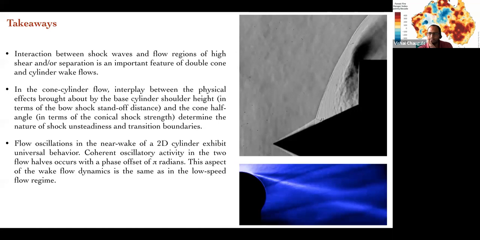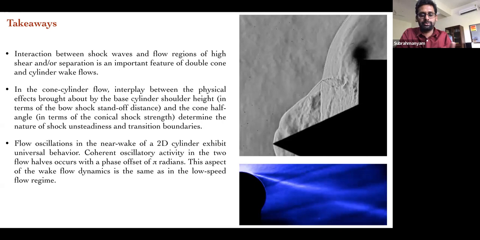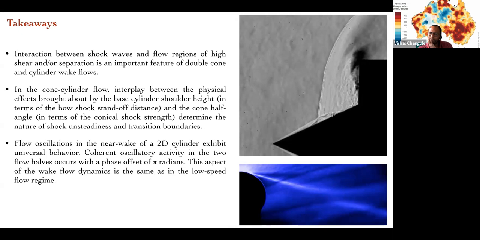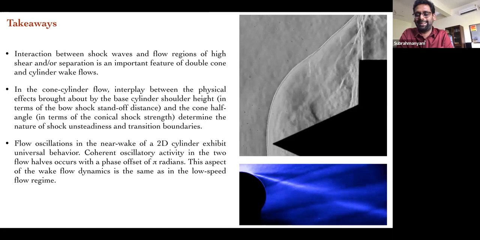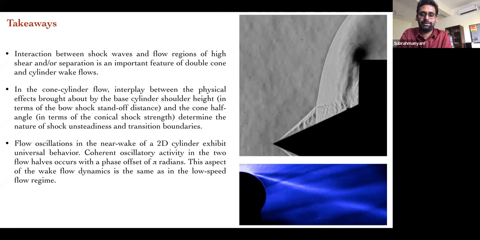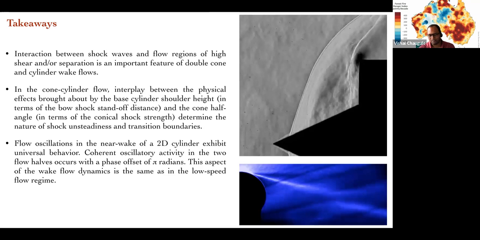We did try some sort of mixed geometric parameter scaling to see if we can get a quick collapse, but it didn't pay off. That made us realize that we'll have to work harder to explain that and build a physical model that can predict that Strouhal number, which we hope we will do soon. Yeah, that would be very interesting to know how it looks.